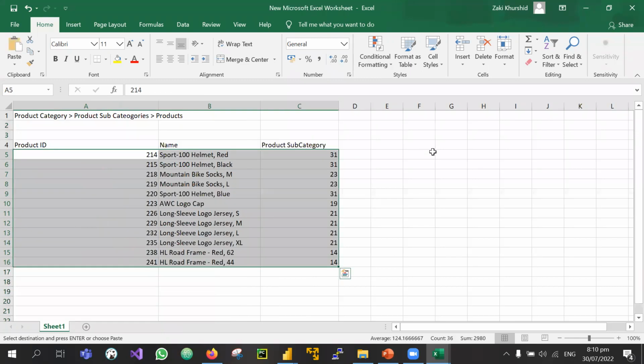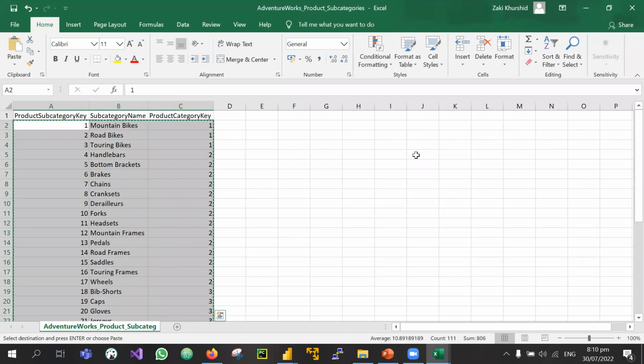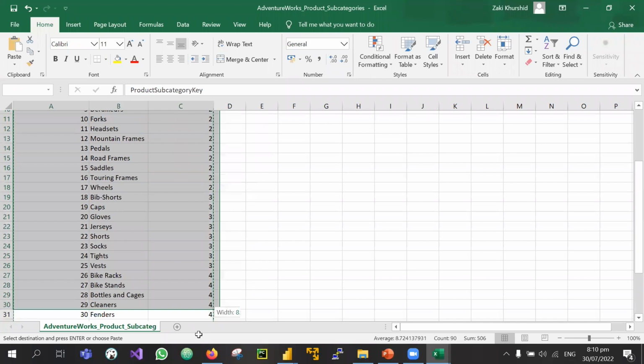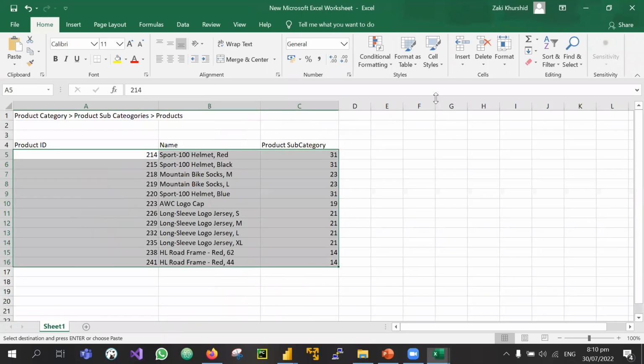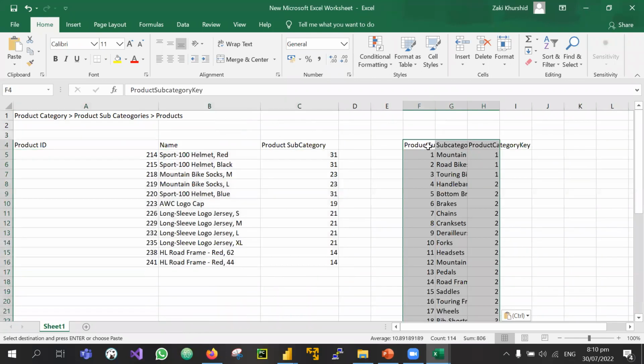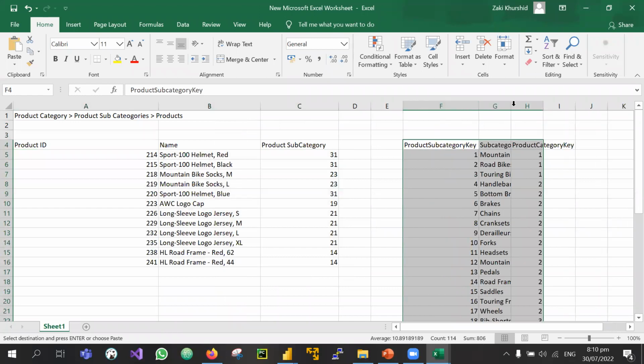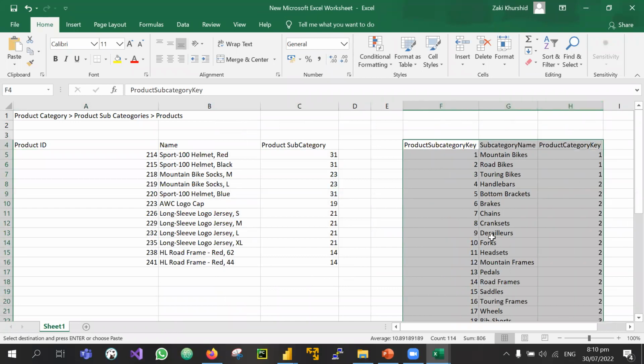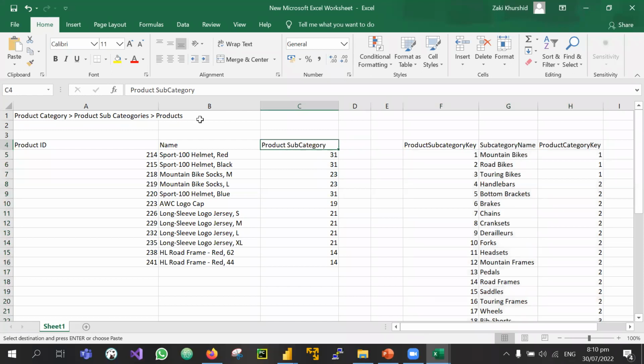So let's copy this and let's put it here. Let's actually do this, that we also copy this one. So let's put them side by side. Okay, so I want to join these two tables based on this particular column. These two columns will be joined, and what I want to do is extract these two columns.